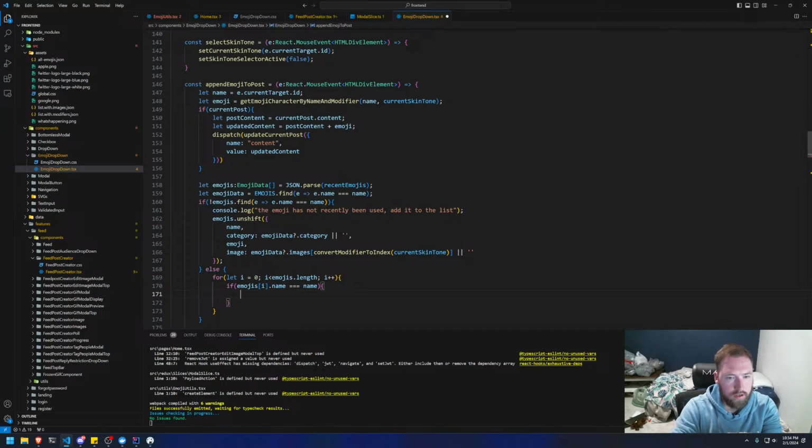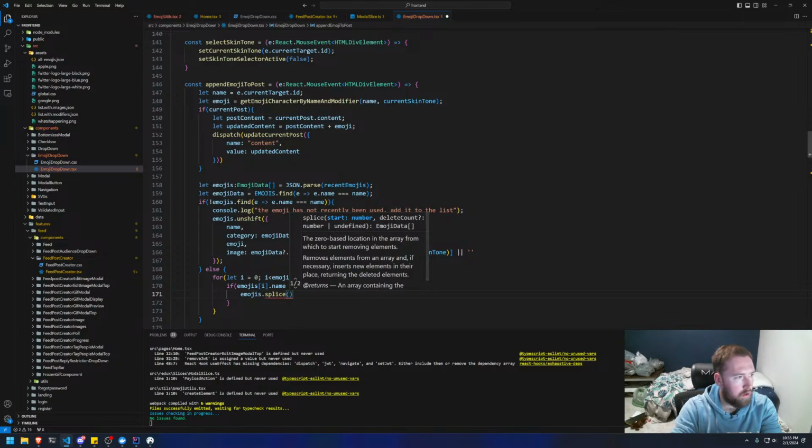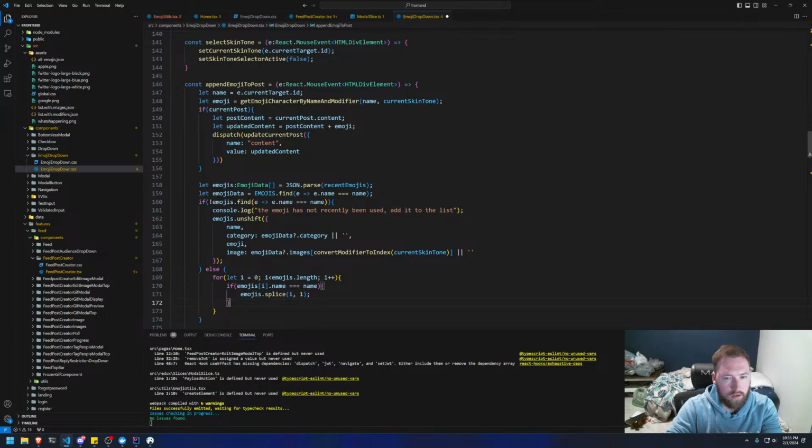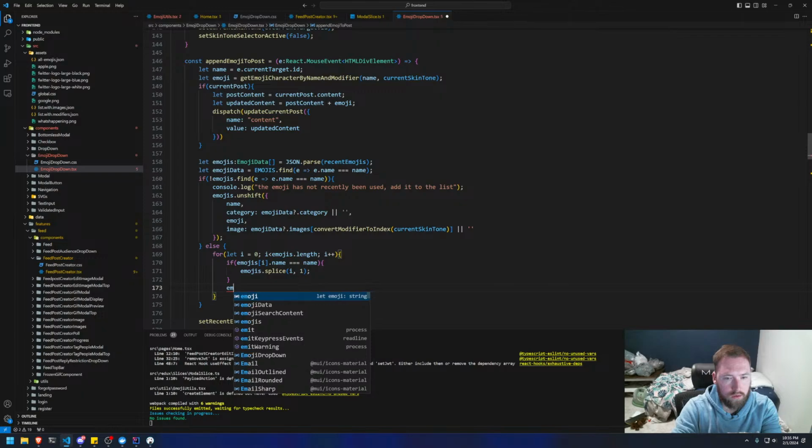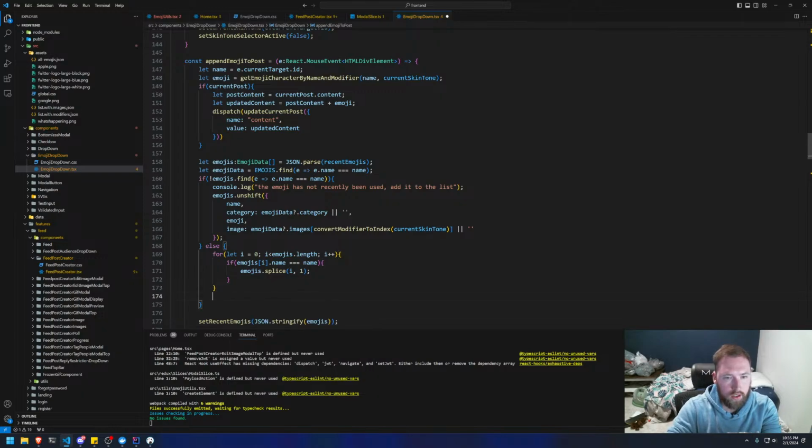If that's the case, then we're going to say emojis.splice at the index i, and we're going to splice 1. We're going to remove it from that spot. And then outside that, we'll say emojis.unshift. We're going to do the same thing. Or not unshift, just shift, I think. Yeah, no, unshift. And we're going to unshift this guy.